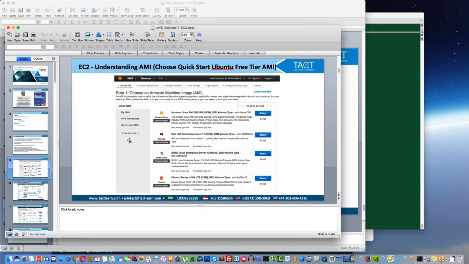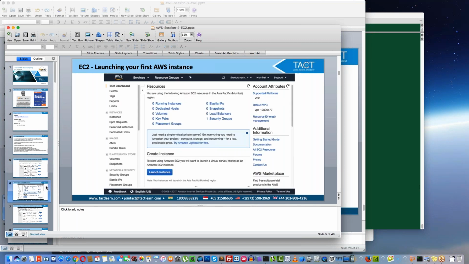These AMIs are not T2 micro or T1 nano, etc. That is what Sandeep had asked. This selection happens even before that. Sandosh had asked, do we get charged for Windows OS versions as Linux is open source? Yes, the pricing is different. So you will see the pricing. Okay, so this is the Quick Start. So we will see where to see the prices.